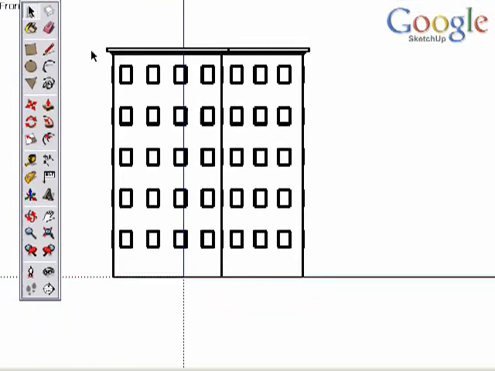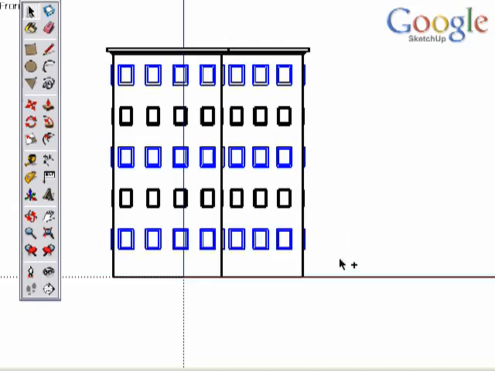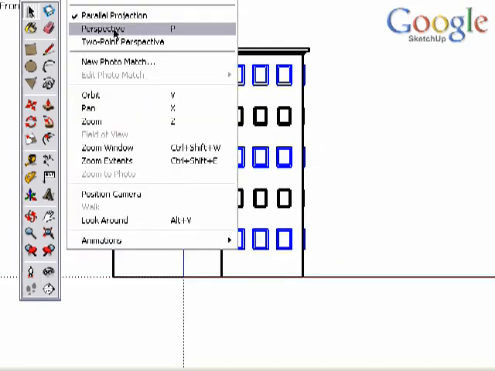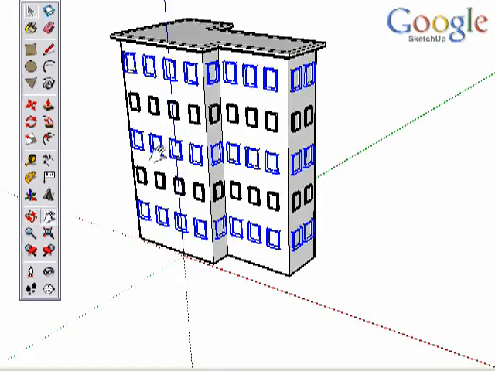Now it is easy to drag a few selection windows around only the rows of windows we want. Remember to drag toward the right and choose the right modifier keys to add to your selection. With the windows selected, you can toggle the perspective back on and change your windows as needed.